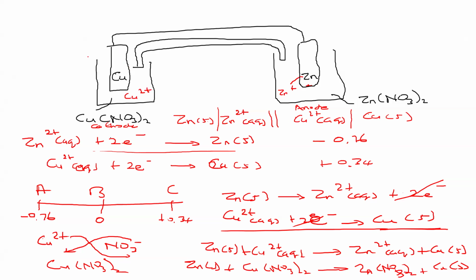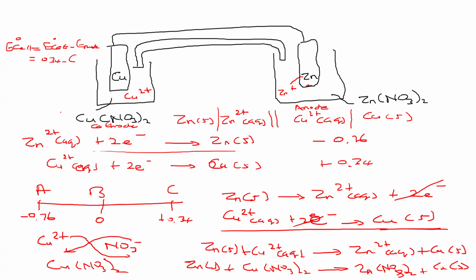I can give you so many examples, but basically that's how you are dealing with these things. All right, then let's write the E cell. So we know that the E cell is equal to the E of the cathode minus the E of the anode. So which one is the cathode? Cathode is copper. So you'll say it is 0.34 minus, which one is the anode?